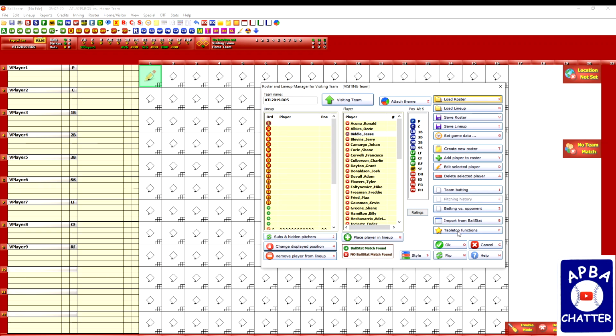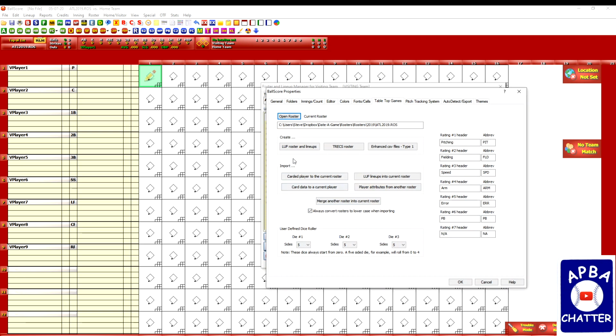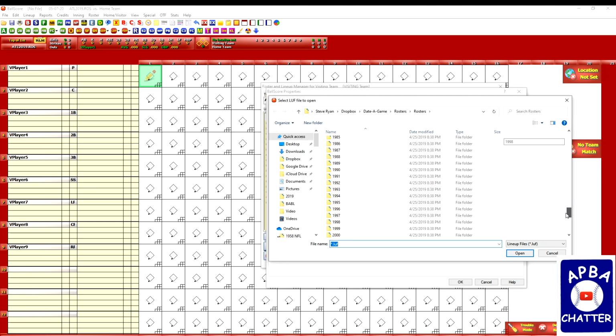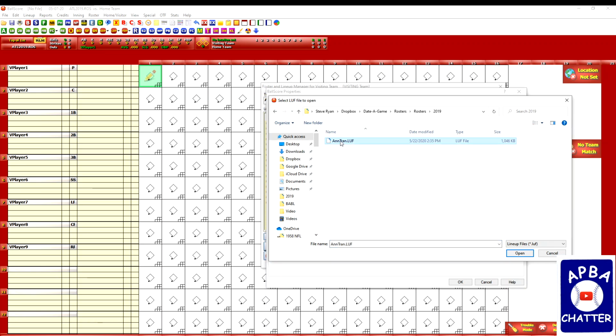So if I was just going to load lineups, I would go to tabletop functions and it would ask for the Luff's roster file, which, as you recall, I downloaded to the 2019 directory.